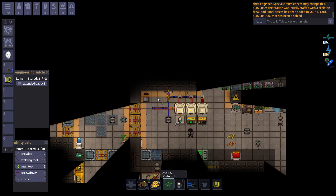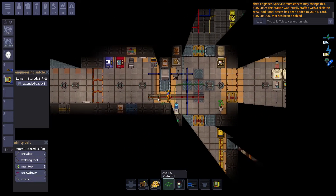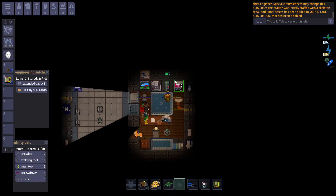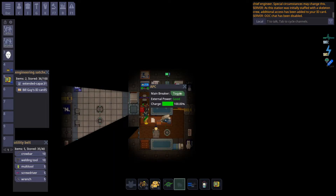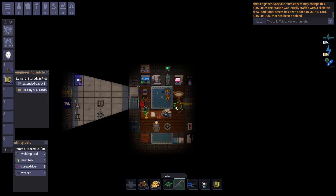Here's a better example of how this all works, by literally just deconstructing some of the station. Going into HOP's office — with the T-ray turned back on — if you turn off the APC, you can see all the things that take low voltage are gone. The APC won't give you any indication that it's actually turned off; it will still glow. Now, let's see what happens when you simply cut the medium voltage wire. Remember, substations power APCs — that's how it converts.